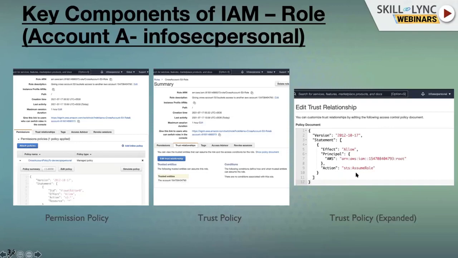If you see here, the action is STS assume role. So STS is nothing but a service, secure token service, right? That we saw. So this particular action is allowed from this account. So what this means is the account B, which is trusted, can request account A and then generate temporary credentials by using STS assume role. So STS assume role will help you to generate credentials or the tokens that is required for accessing the resources. So here I'm trusting the account B to do an assume role call.